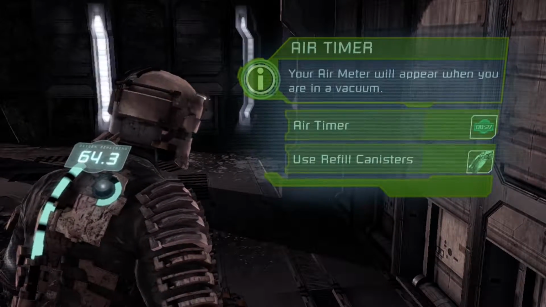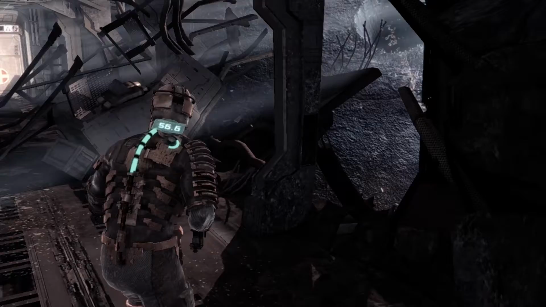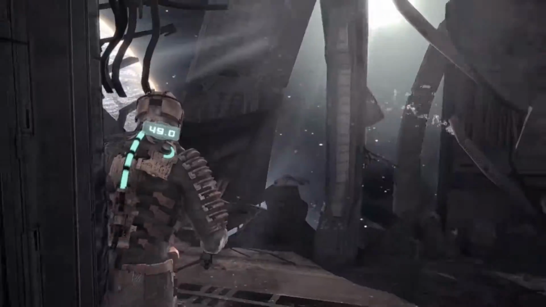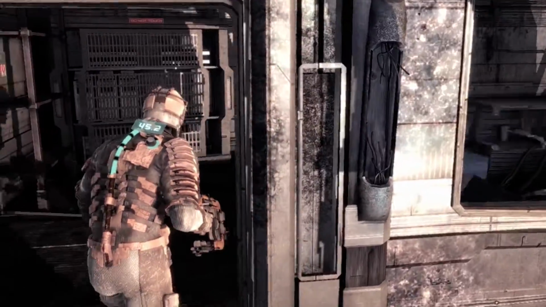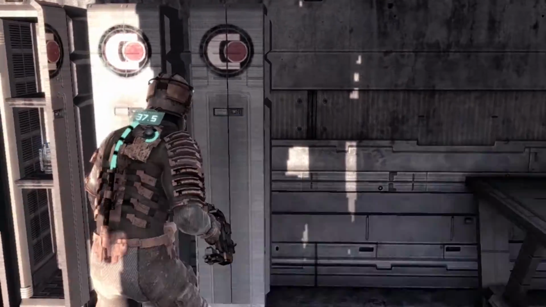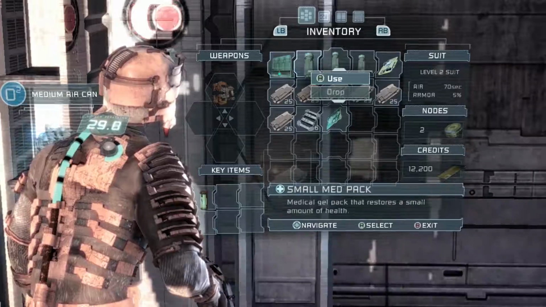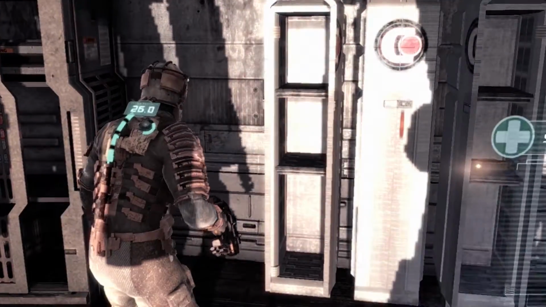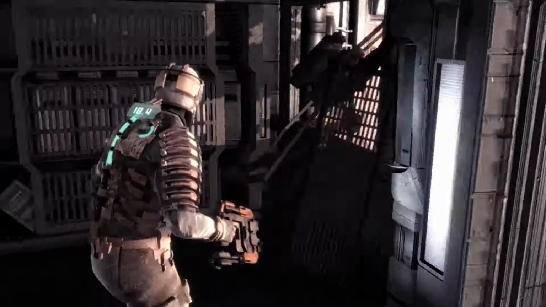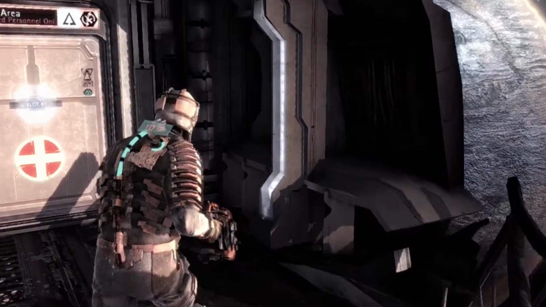Your air meter will appear when you are in. Oh, an air meter. We've got 60 seconds. I'll just check. Sometimes as you're going along, now and again you can get your hand on an item. 60 seconds I think is... Okay. We got no room left yet. Okay, right, that's no problem. 30 seconds. Twenty seconds. Okay, I'll move pretty quickly.